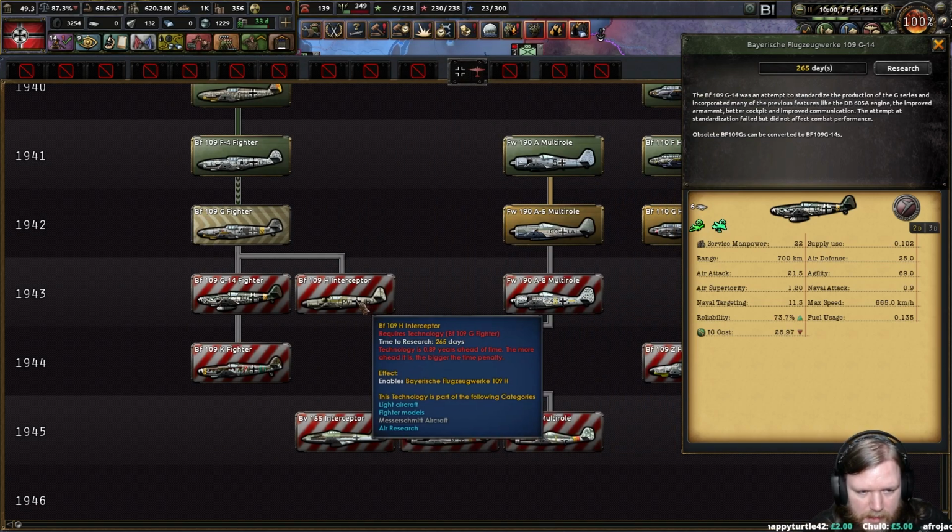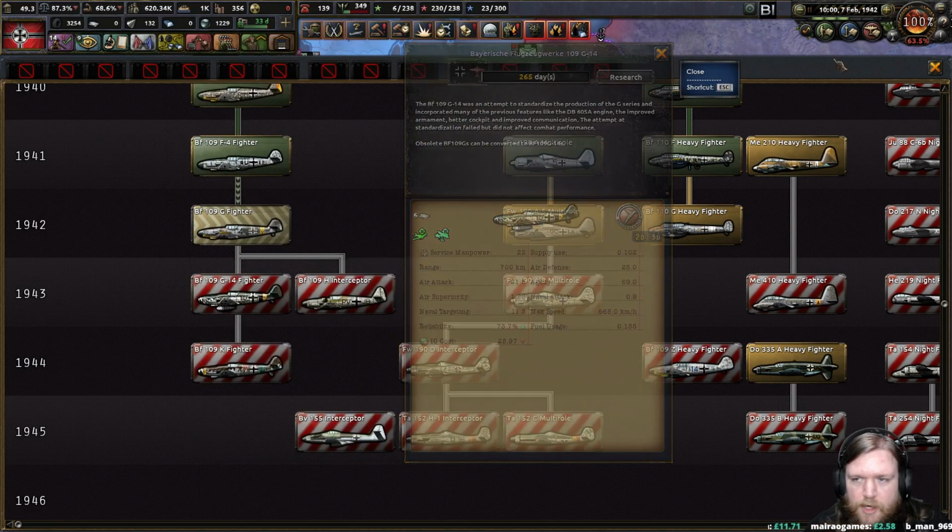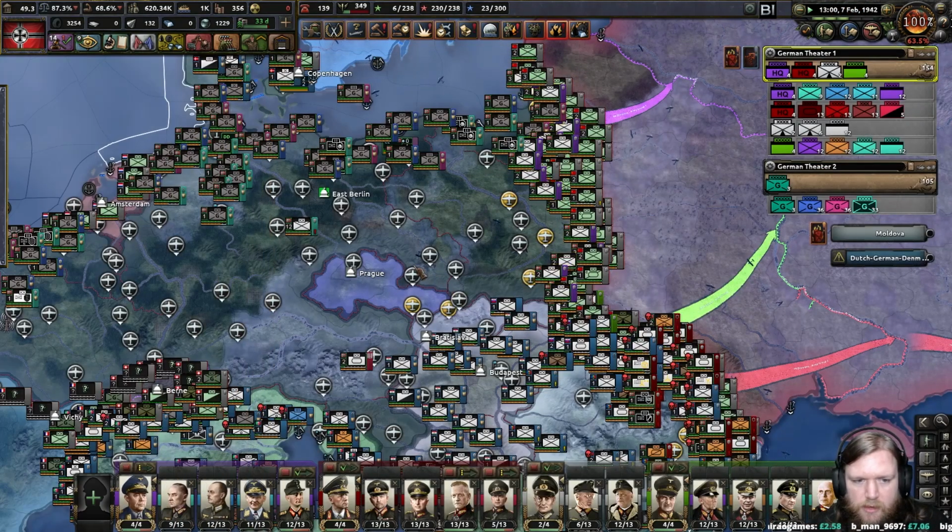And then what about the G14 versus the Interceptor? Interceptor is quicker, shorter range, higher air attack, lower reliability, and more expensive. Yeah, see, I don't understand the point of the Interceptors. 20 kilometers per hour quicker, but less agility. I thought the Interceptors would be like mega short range, but better at shooting planes down.